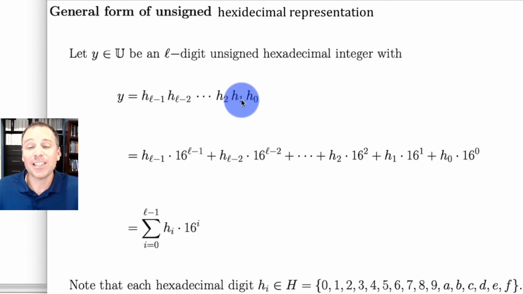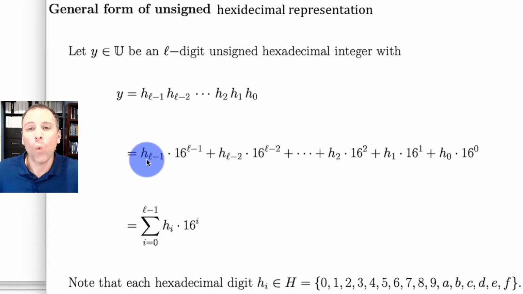The second least significant digit, h1, would get matched with 16 to the first power, since the subscript value marks the position and is identical to the power of the base we're using in this representation. We can continue all the way to the last digit in position L minus 1. That position number corresponds to the power of 16, L minus 1, and this gives us our hexadecimal representation. But the question that we were just asking is, what are the possible values of the actual digits that we have, each h sub i? And these are going to be chosen from the set of hexadecimal digits.